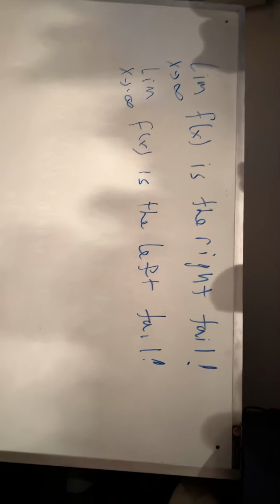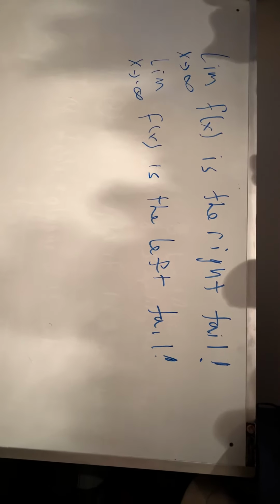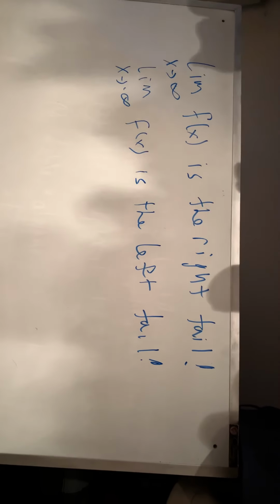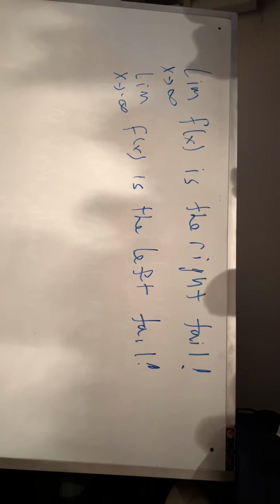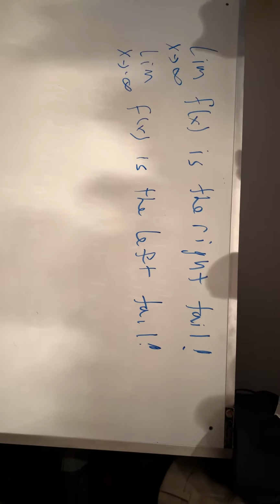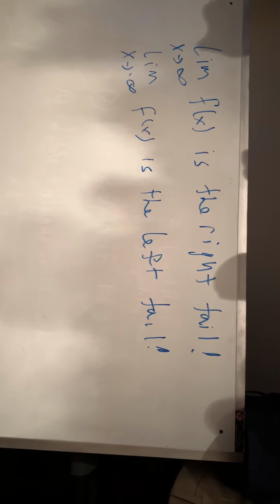We're going to do A9 and A10. A9 and A10 are going to discuss two different things. A10 is going to be one-sided limits and talk about discontinuity, which I'll show you what that is. But the first thing we're going to do, A9, is limits at infinity. We discussed this in the year already, but I want to go over it and we'll go over all the details you need to know to figure out these limits.